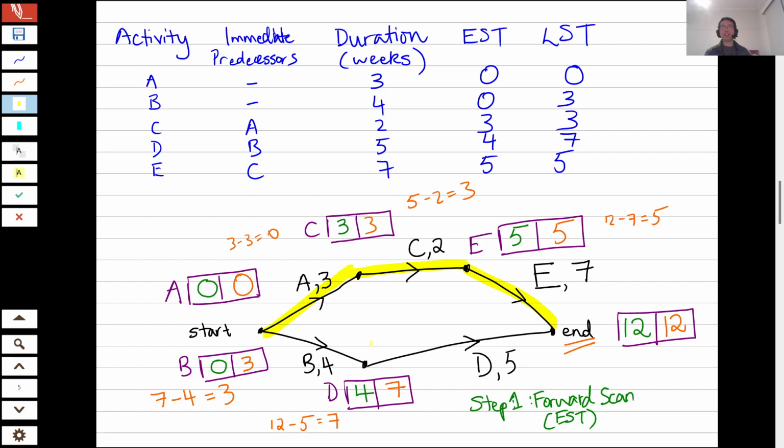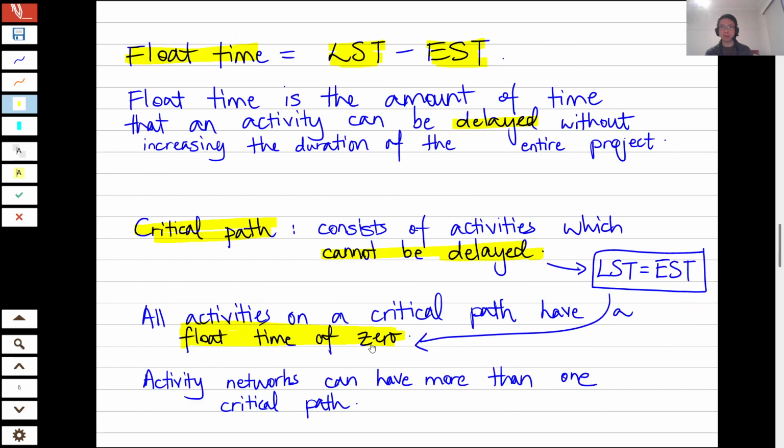And when we do something called crashing in the very last lesson, we're going to want to shorten a project by reducing the length of an activity. And the only way we're going to make any savings, that is, to make a project happen quicker, we're going to have to shorten activities on the critical path. But that's for next time.